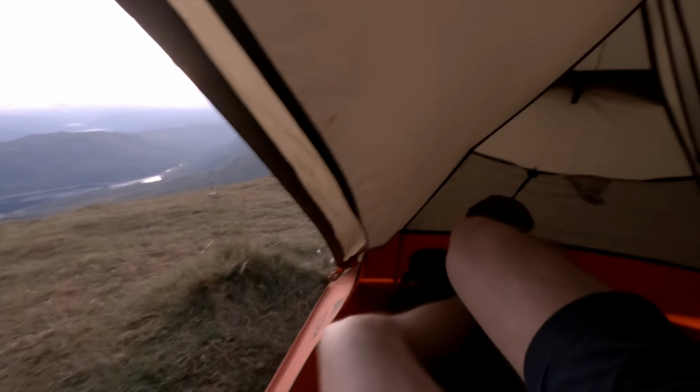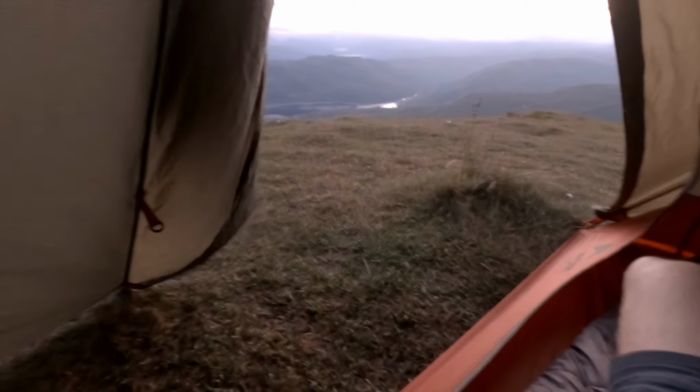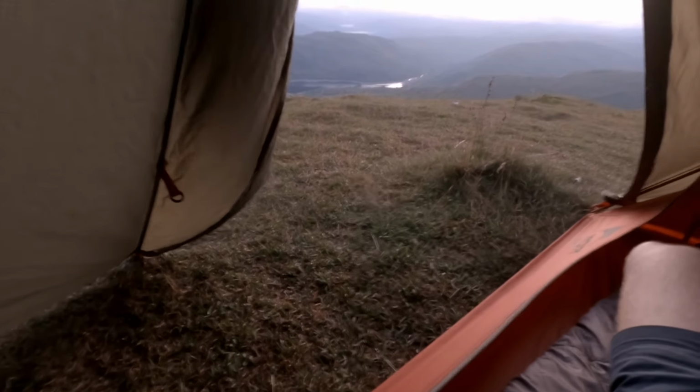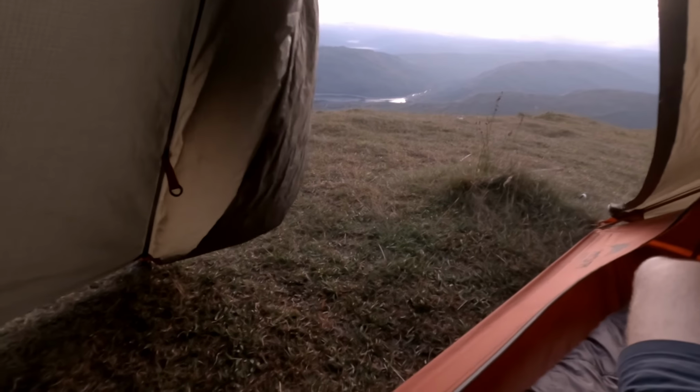It's quite airy in here, which is quite good in the summer. Lots of air flowing through. Obviously in the winter, not ideal. So if you are using it as a four-season tent, you do have to get snow, pad up all the edges and things, block as much wind from getting in as possible. I've had this in some pretty extreme winter conditions on the Cairngorm Plateau, and it stood up just fine. Saying that, it is a bit breezy if you don't pad up all the outsides.